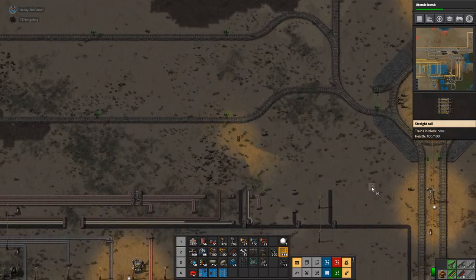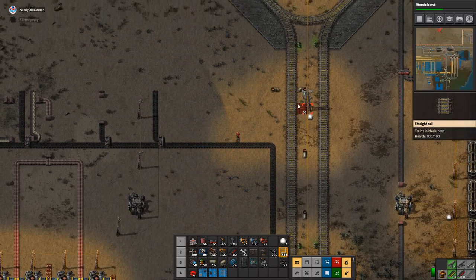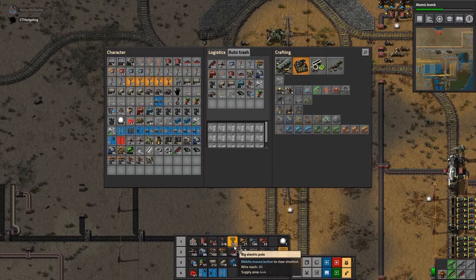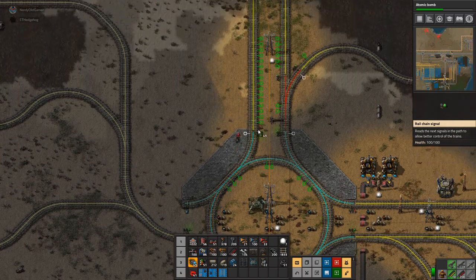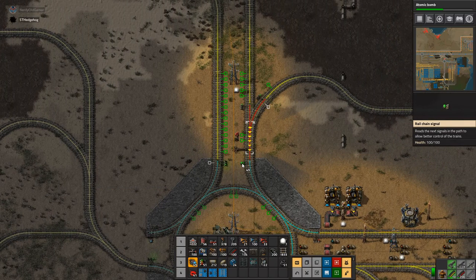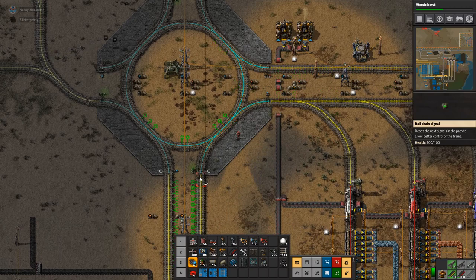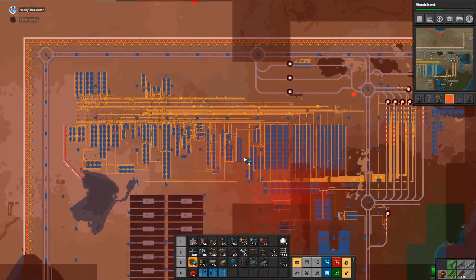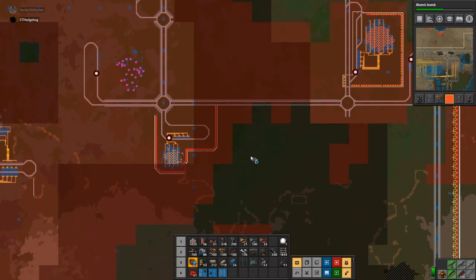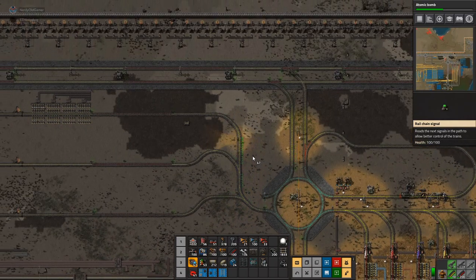I think these are incorrect. No, this one is not. Because this needs to be a chain signal. No, that way. I have them down here, rail chain. There. And then that one is correct. Coming in, this needs to be a chain. Going out, that's fine. This needs to be a chain. Okay. This should be fine now. Let's just see, are there any trains stuck anywhere? Not at the moment. Okie dokie, right.